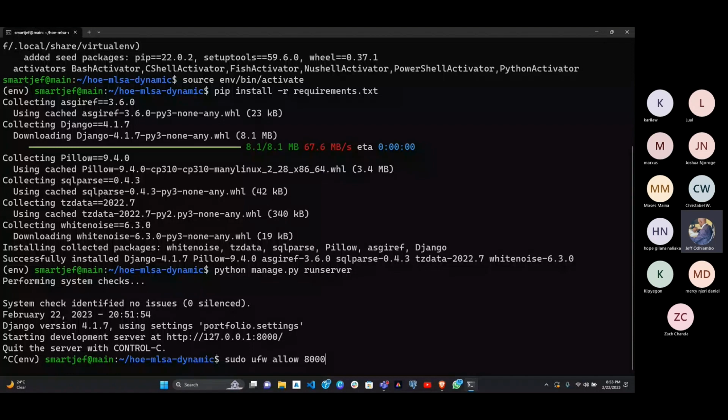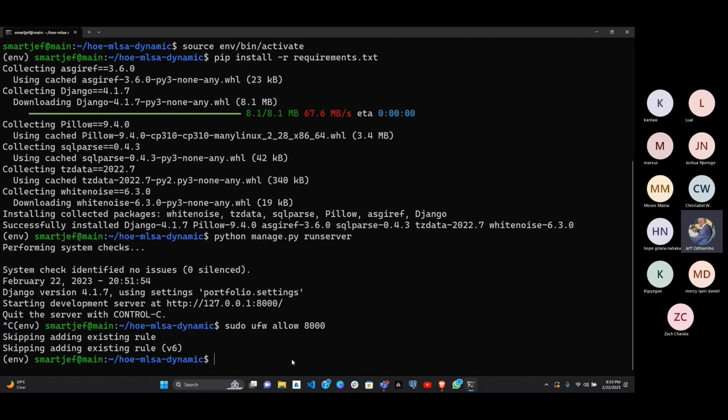So you want this server or virtual machine of yours to be able to communicate with other services through this port 8000, and you'll see it updating, or it will skip this below because it was already defined, so it's okay. So up to this point, our virtual machine can communicate through port 8000. So I'm going to run our server again, and this time we are going to notice something different.